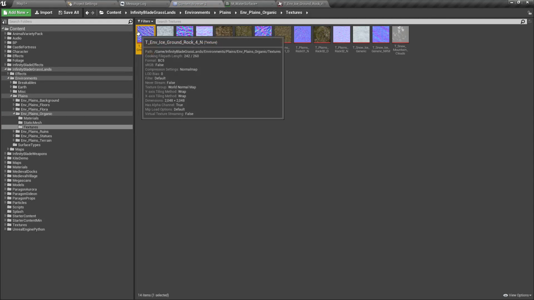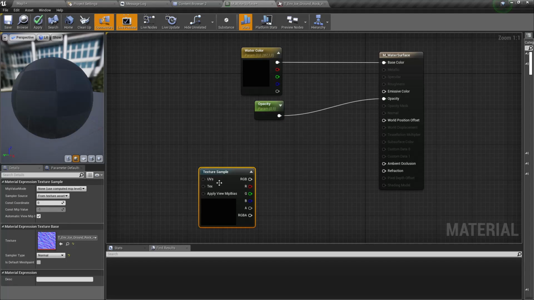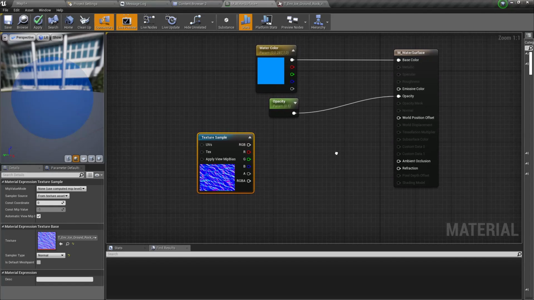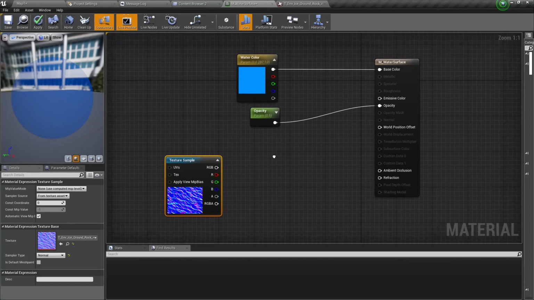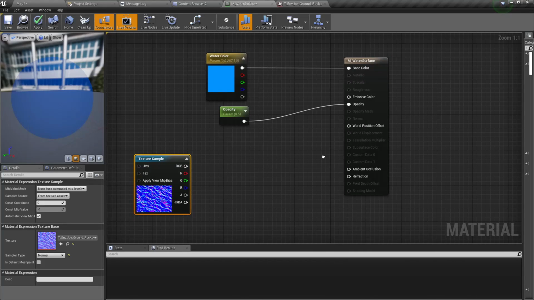I think let's use this one. But we can't use a normal map, because in translucent materials the normal input is deactivated. But we can add a refraction to the material.